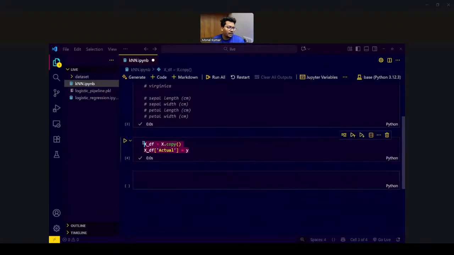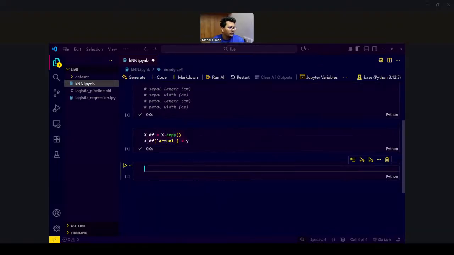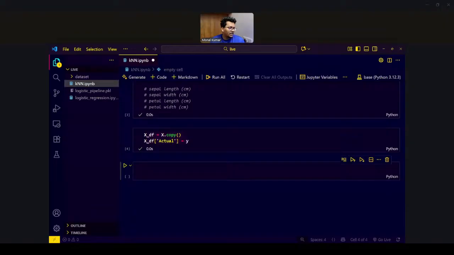Done. Till this part everything is clear. This I will use in next class. Are we clear? I'm just storing it into a new data frame, but I'm going to use our X and y which we used. Now let's see how the data set looks.